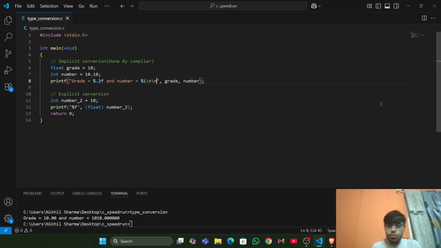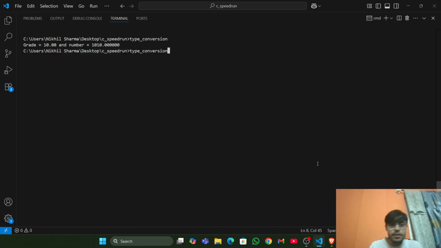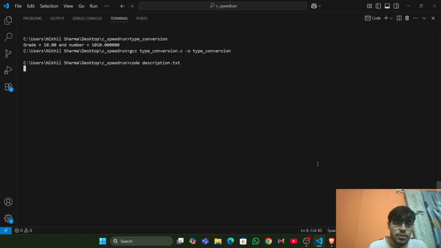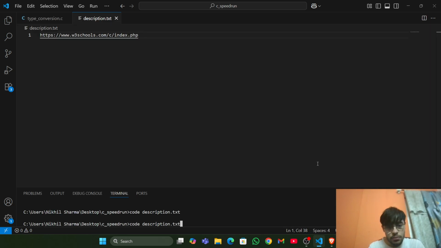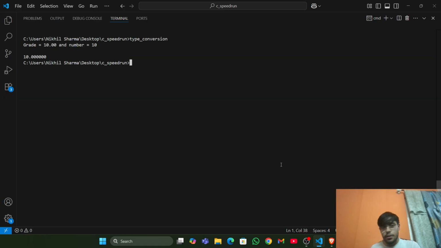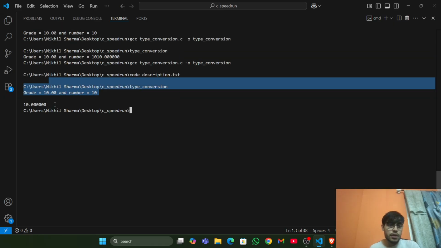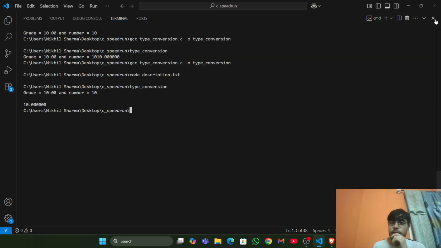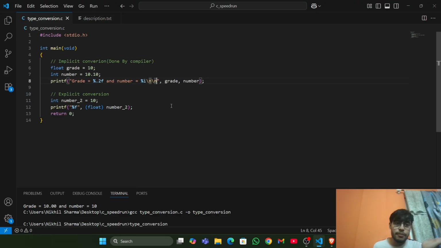Let me put one more to separate the implicit and explicit. There we have it. This one is the implicit conversion and this one is the explicit conversion. Just by telling the compiler to convert this number, which is originally an integer, to a floating point, it will convert it to a floating point.